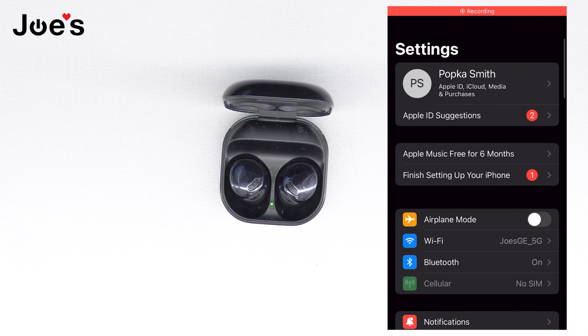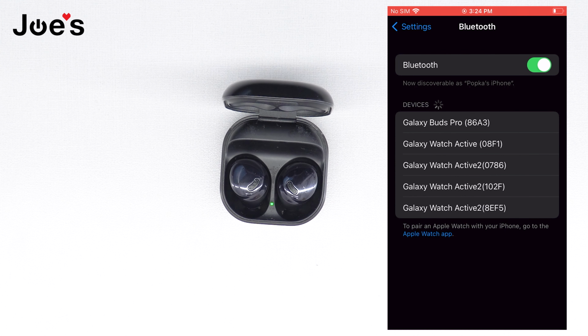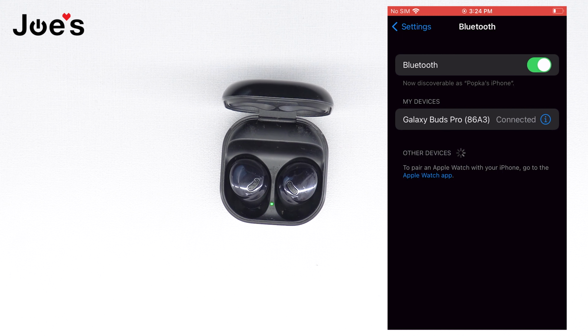Here we'll go ahead and get into the Bluetooth, and here we are, and we'll wait for them to pop up. We have a few devices around us, but in your case you might have just this or whatever devices around you may be. Go ahead and just press on the Galaxy Buds Pro, and there we go, you're connected and you're ready to go.